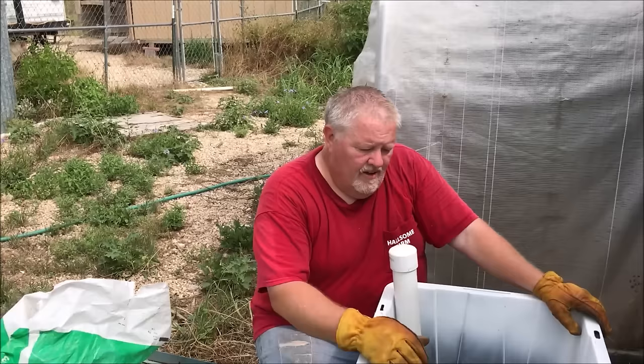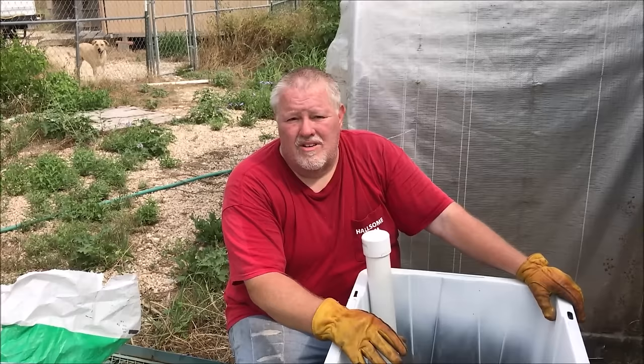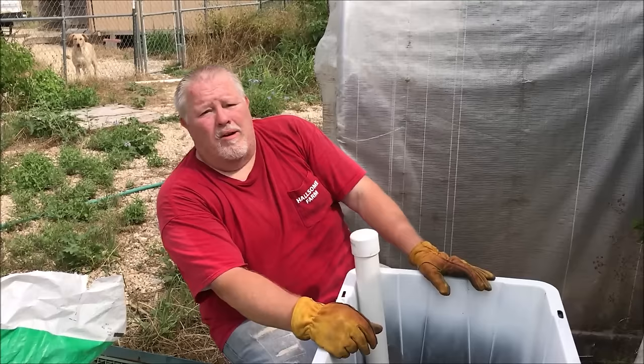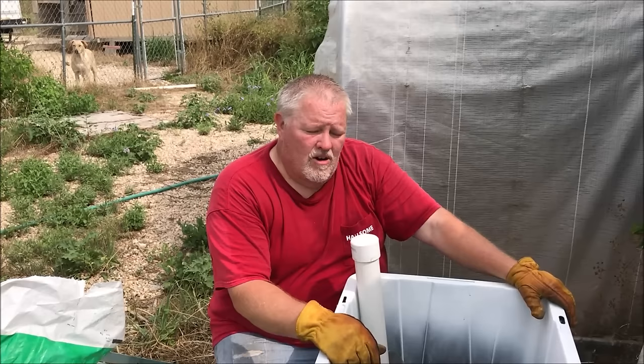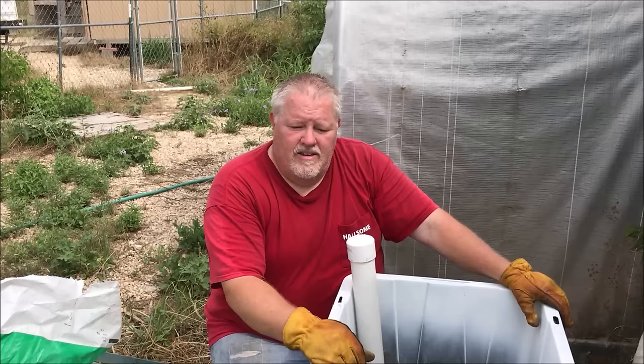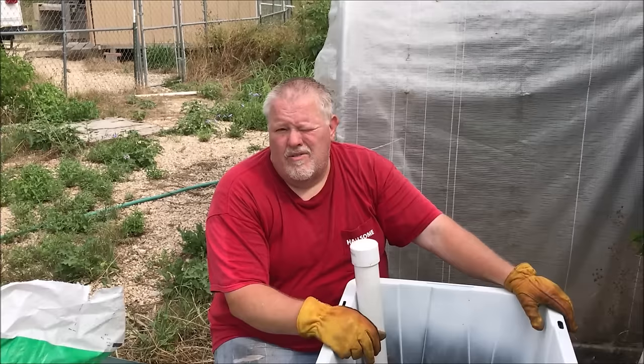Now we're going to get to the good stuff. This is a revolutionary new concept for raising worms. It is so simple, anybody can do it. If you're in an apartment and only have a patio garden or a regular backyard or even a bigger operation, this will work for everybody. It's the most exciting thing I've come across, and we've been doing it for a year and a half now, and we've had no issues.